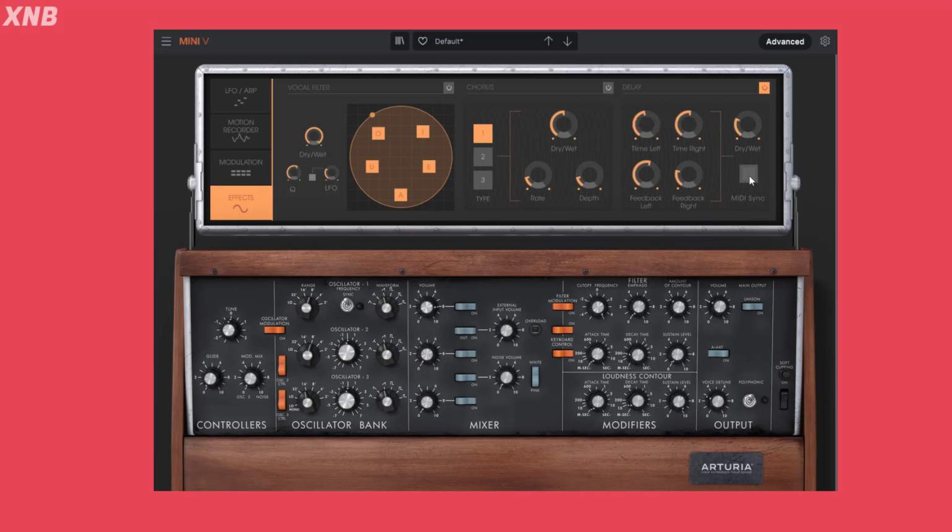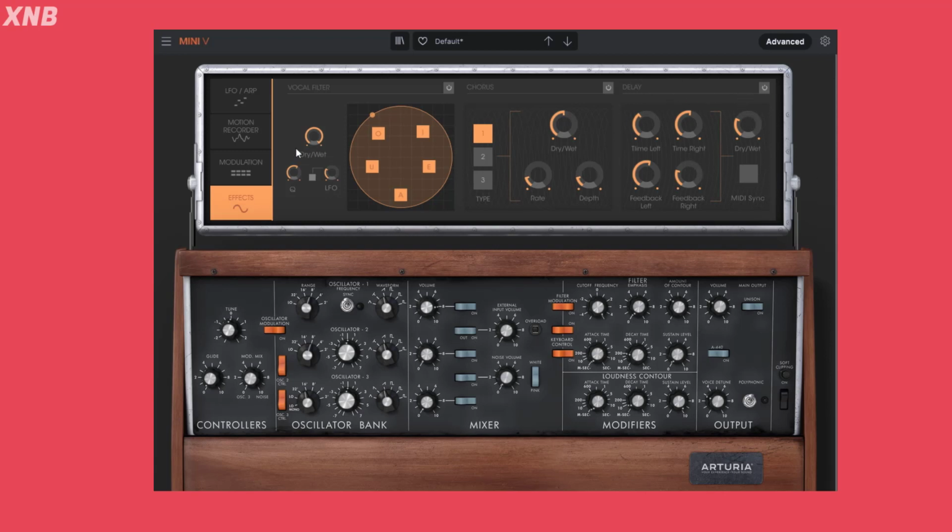Now the mid sync is so you can of course sync this to the tempo of the DAW. You can synchronize with the tempo of the DAW, but you can disable this and just go manually by using milliseconds. Right? So super simple. It's just a delay. I feel like I don't need to do a lot of explaining right here.